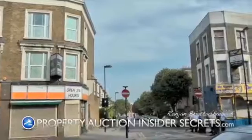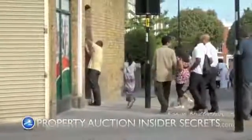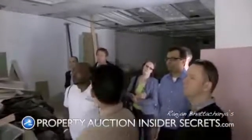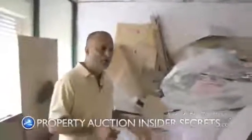The thing that's attractive about this particular property is that it's right by a tube station, so you've got plenty of people walking by. With commercial property, we hear these days about how many properties on high streets are empty. What attracted you to acquiring a commercial property? Footfall. All I look for is, standing outside the building, how many people walk past? If you see plenty of people walking past at all times of day, then a business would want to rent that, because no shop wants to take up residence in a building where there's no people walking past.